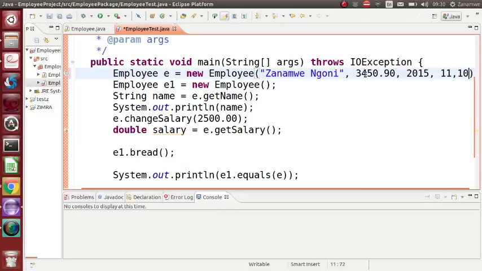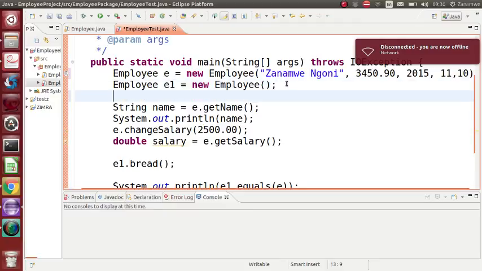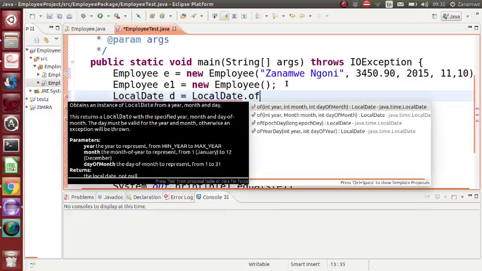So this is the first constructor, which takes three arguments, a year, month, and day. If I want to invoke the other one, I need to create a date first. Maybe from here, I can actually say LocalDate d is equal to LocalDate.of.